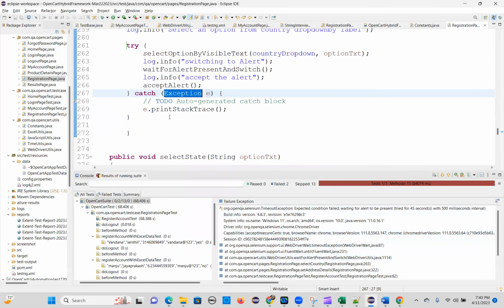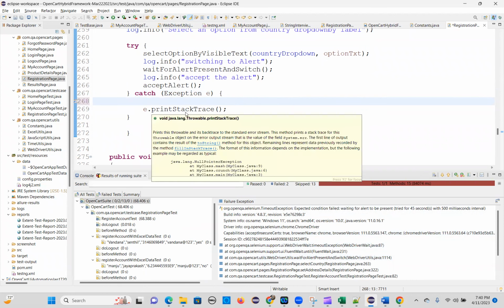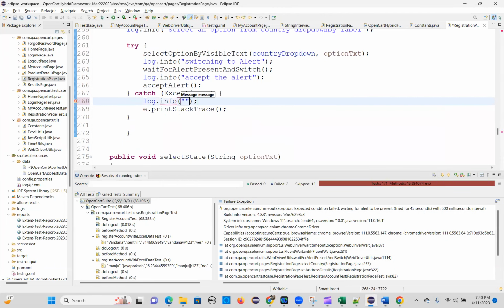That's how you can handle the timeout exception. Otherwise, keep it, not a problem. So log.info, handling alert message, timeout failed.